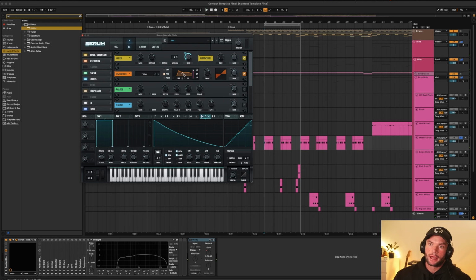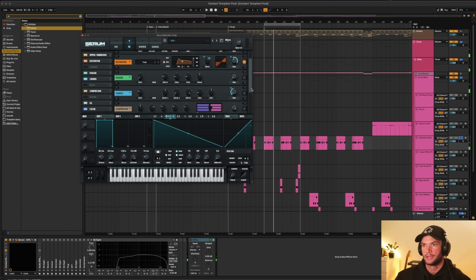So this is actually cutting out a decent amount of the lows here. And it's automating the filter so that it opens up a little bit via LFO1 here, okay? So if you can imagine, it doesn't really show it with this distortion. You can see right here the movement, but just imagine the filter going up slightly here. Just giving it a bit more movement. And again, we have LFO2 here following a similar shape as the main LFO, just automating the drive and the mix so that it's the most intense at the peak of the sound. Giving it a bit more movement.